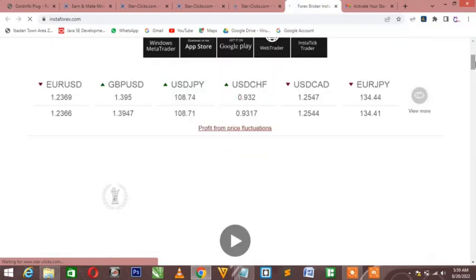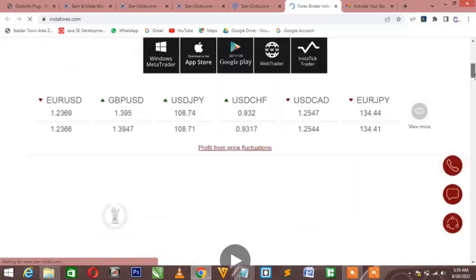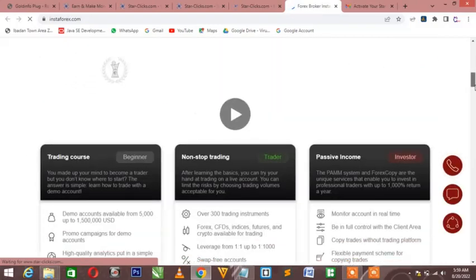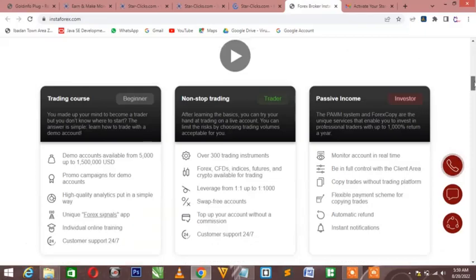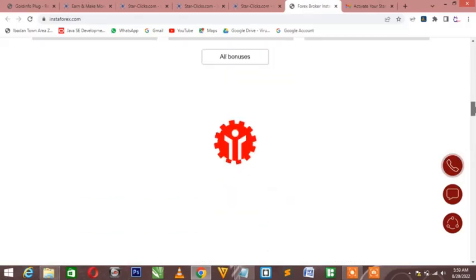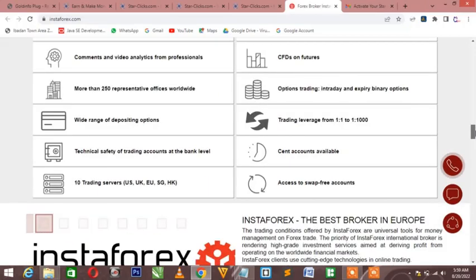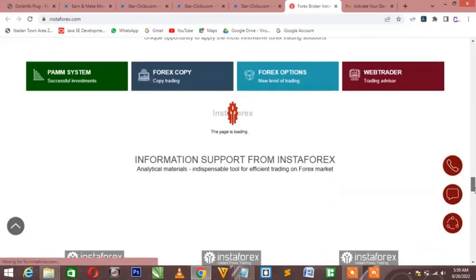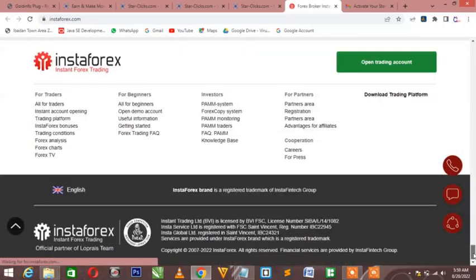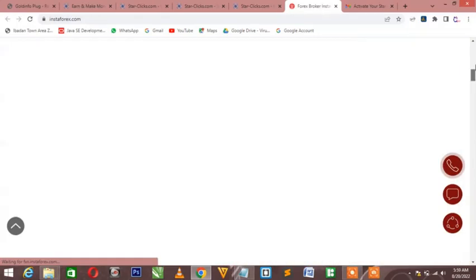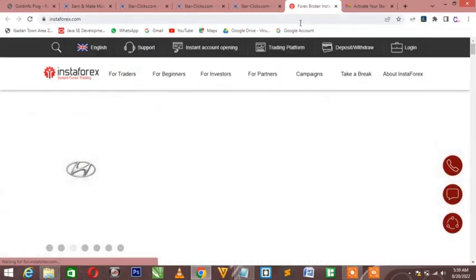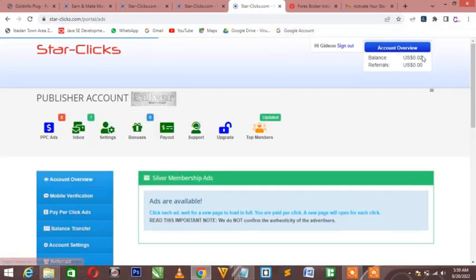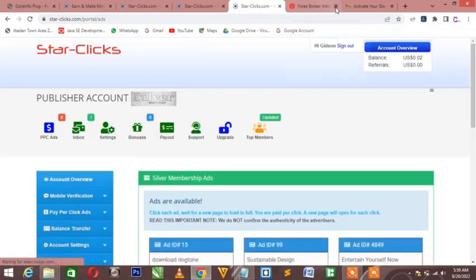Alright, I just want to go from the top to the bottom. Just spend a few seconds. You don't need to use 5 minutes or 10 minutes on this platform. I just have to come here and look at a few things, and when I scroll back up to your dashboard, you can see I'm already having 2 cents just by clicking on the second ad.